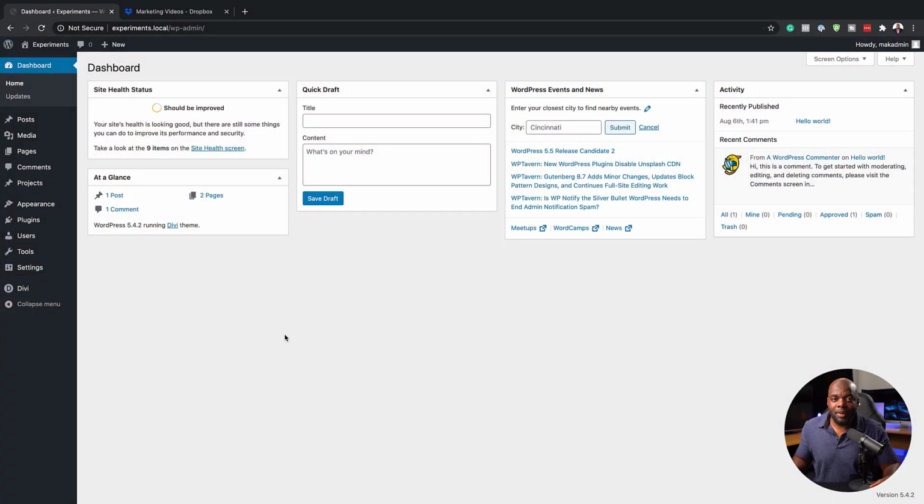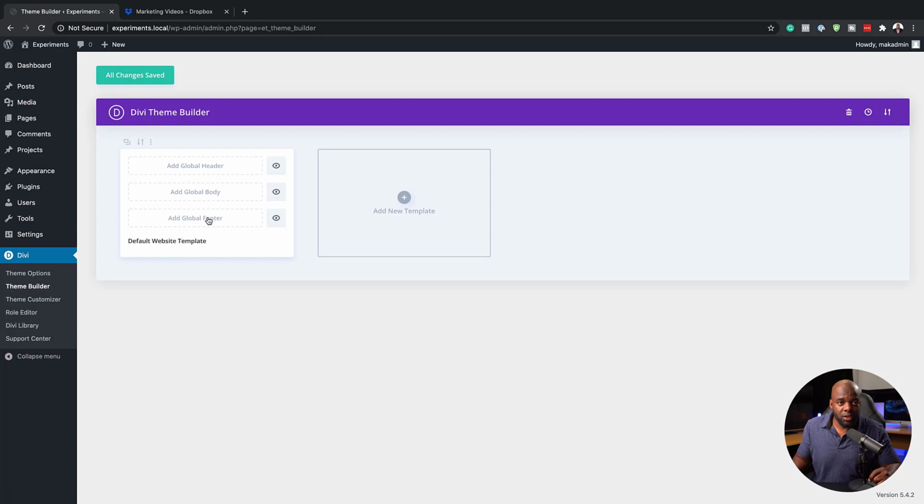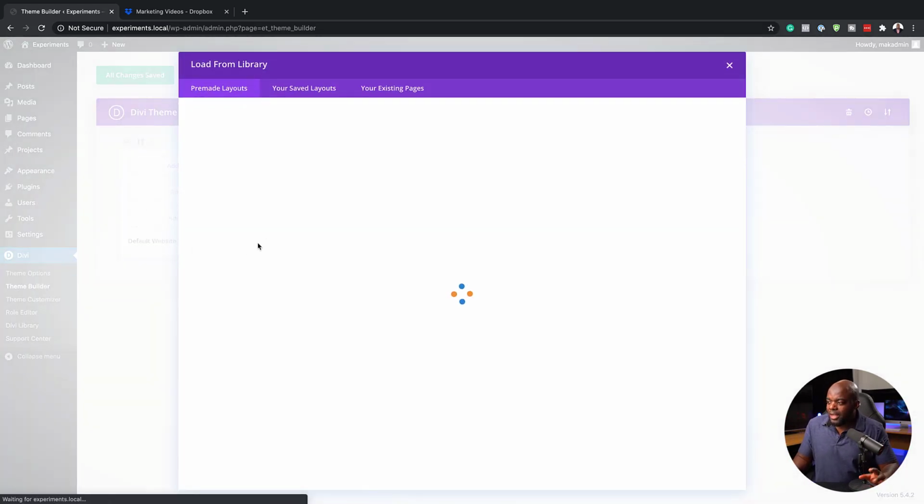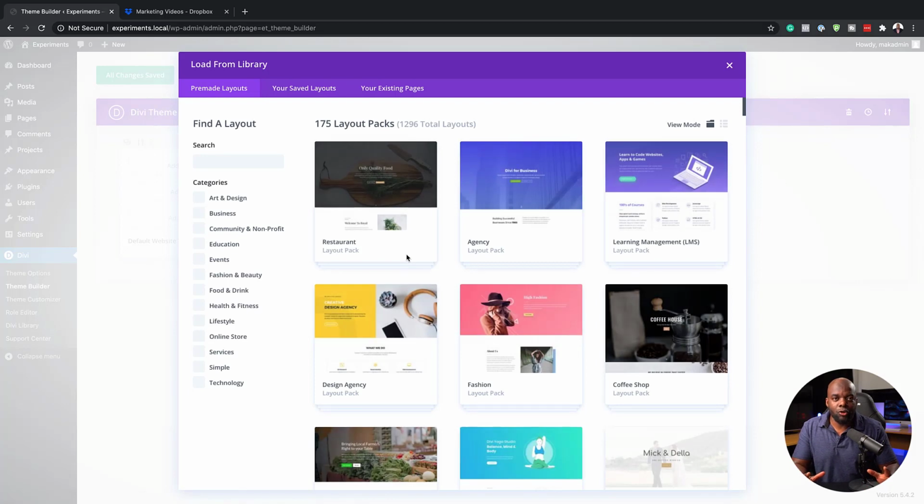All right, so I'm in my WordPress admin dashboard. So the first thing we need to do is to come over here to Divi and then click on Theme Builder. Next, we're going to come over here to the footer because what we're going to create here is the actual footer. So I'm going to click here, and then instead of saying build global footer, this takes us to the standard page builder where we'll build it from scratch. We are going to add from library. Right, so what we're going to do here is to look for a template that has a beautiful footer that we need to use for our standard footer.